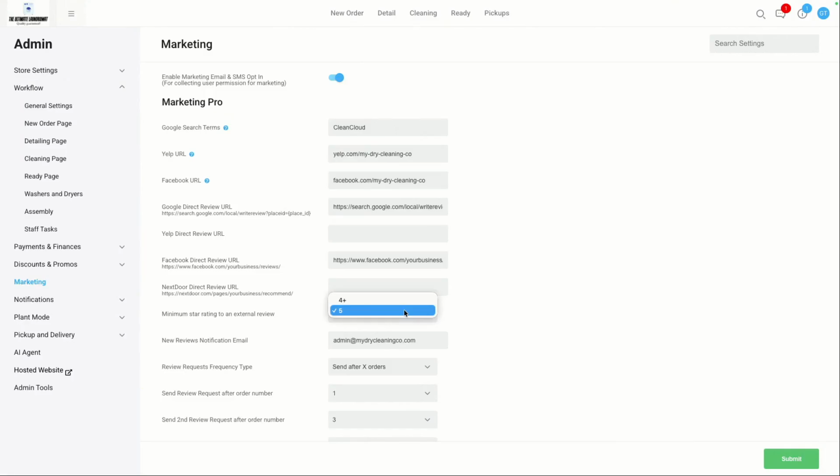That doesn't mean that we're not collecting negative feedback, right? So if they had, let's say, 4 stars and under or 3 stars and under, you're still going to see that feedback. It's what would be considered internal feedback. You still see the information of the customer that left you that negative review, and you have a chance to remedy it and get in touch with the customer to make things better, right? And that's what this tool is about.